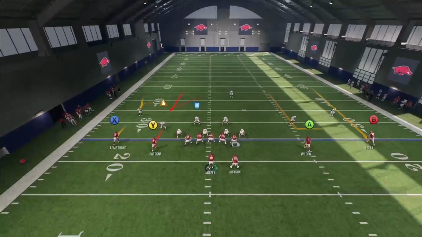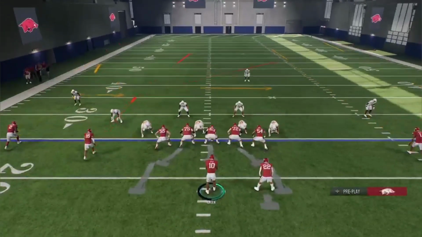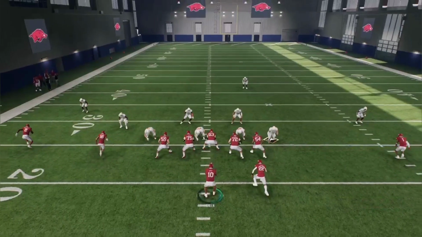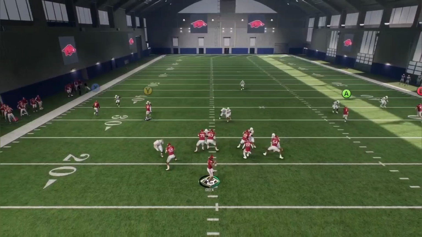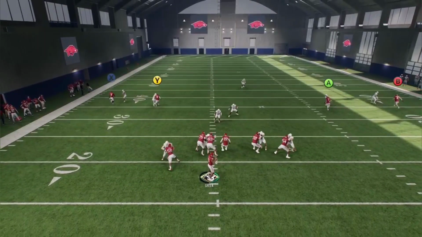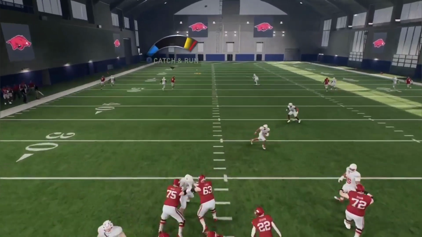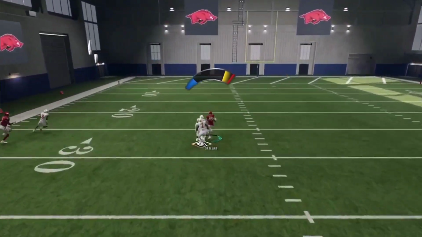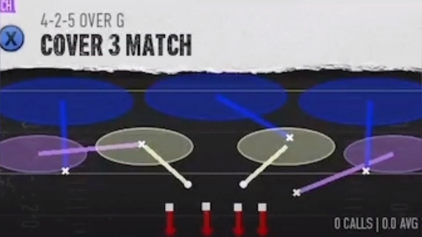So let's look at it against cover one hole. So again, we're going to start off looking at A on your screen, because B is not really looking like he's probably going to be an option. And I see A is capped right now. That defender is on top of him and not going to let him win deep, and he's not breaking out, so I'm turning back to the left. I see Y has beat his man. I am lobbing it over the top and doing a catch and run. This is why it's important to have fast receivers, so that you can win those one-on-ones when you get them.